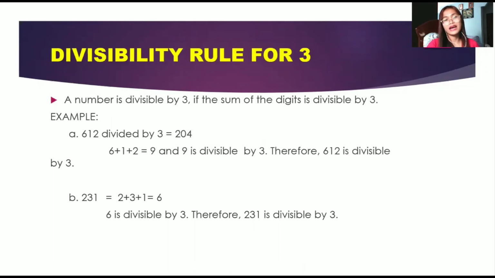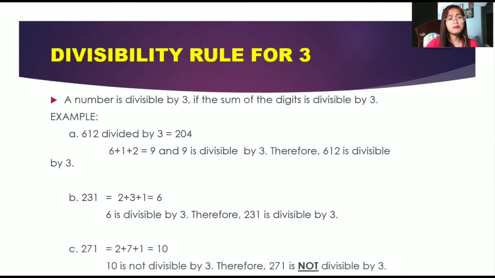So, sayo na ra, di ba? So ato rang i-add ang tanan nga mga numbers. Next, example. So 271. So again, atong i-add ang tanan nga mga numbers. So let's add 2 plus 7 plus 1. So the sum is 10. So now atong tanawon si 10. Is 10 divisible by 3? So di ba dili siya divisible by 3. Sa ato ka class, si 271 is not divisible by 3.